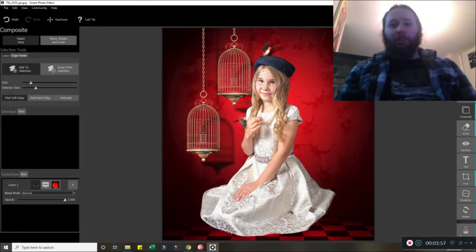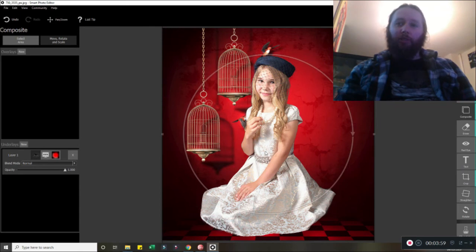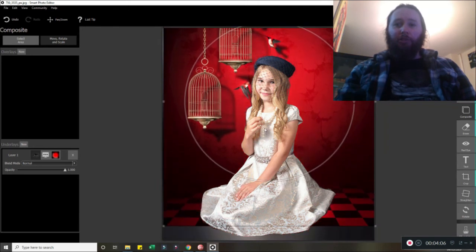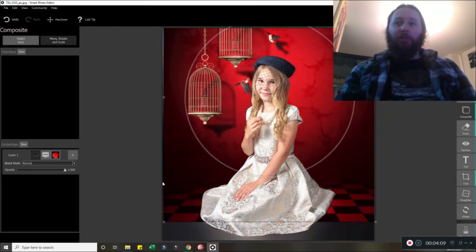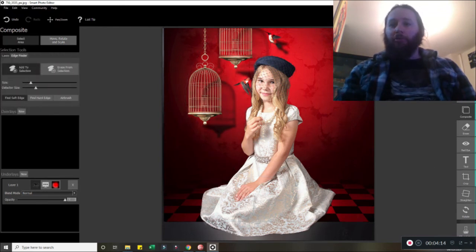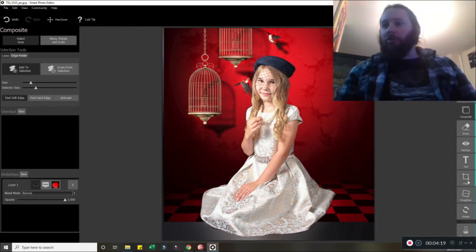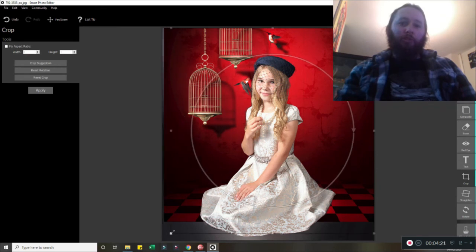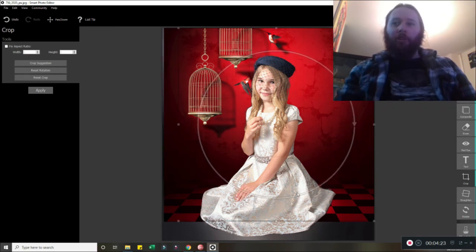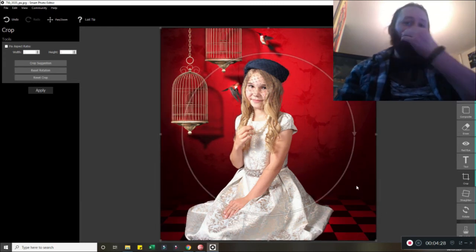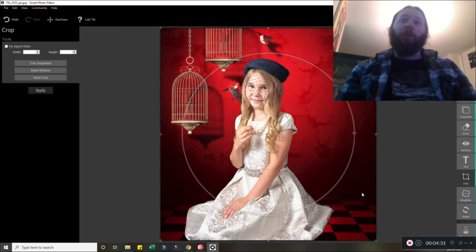Okay, now obviously it looks like she's floating a bit, so I'm going to click on the move, rotate and scale option, and I'm simply going to drag it down to where it looks like she's sort of on the floor. That's fine by me. Now of course, now I've got this part here, I could scale this to fill in a bit more, but what I'm going to do is just crop the image to about there. Yeah, click on apply. For the sake of this tutorial, I'm happy with that.